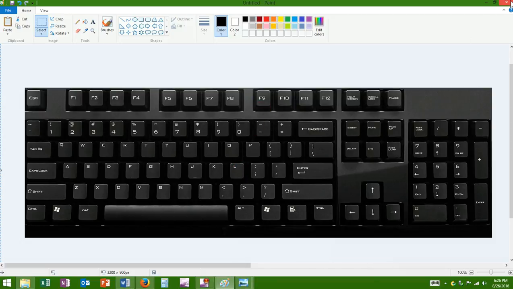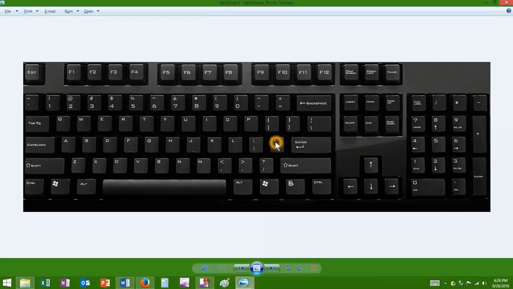So we're going to go ahead and exit out of this one. I'm not going to save it because I don't need to save it. One more button that we didn't talk about because it's not on this keyboard. Okay, we don't need it on this keyboard. This is a full keyboard. We have the function keys, we have our special character keys, we have our alpha keys, we have our number keys. But when we start reducing the size of our keyboards, we have to make concessions. We have to have keys perform double duty versus just one function. And that's usually in the case of a smaller keyboard, a space saver keyboard, or something like a laptop keyboard.